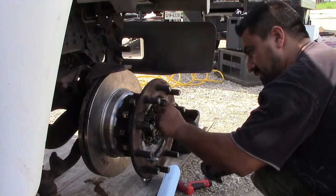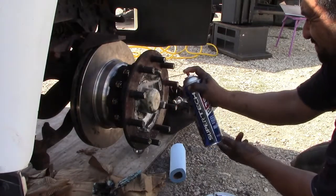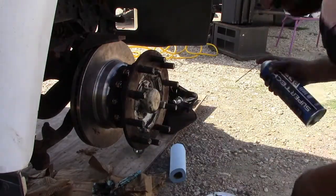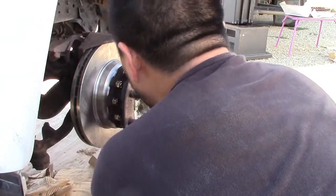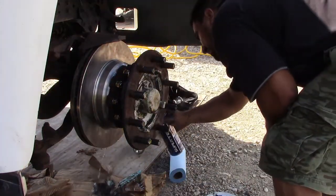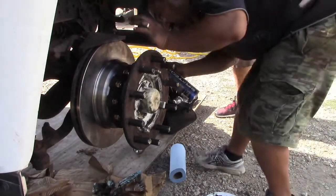As you can see, I put everything back together. I clean everything and I put new grease fresh inside the pump to the rolling. I spray brake cleaner on the disc. Boom, good to go. That's it. After that, I just put the tires on. But that's pretty easy, just to take the rotors apart from the truck.